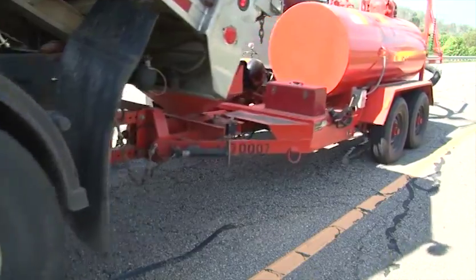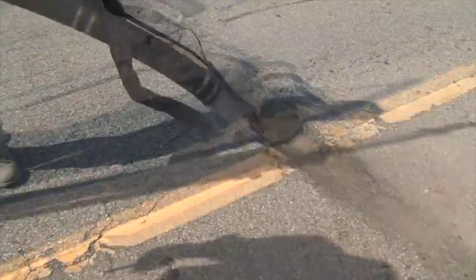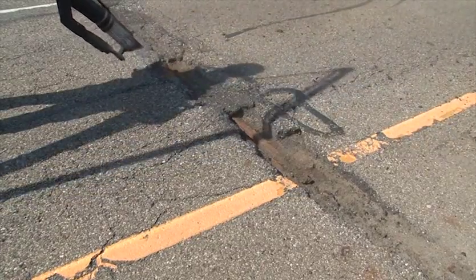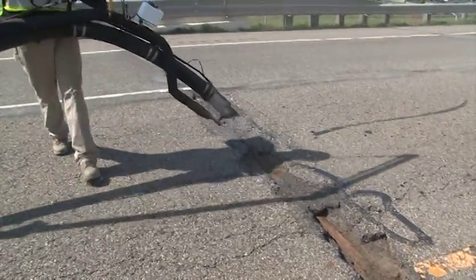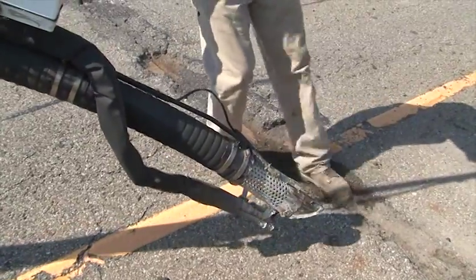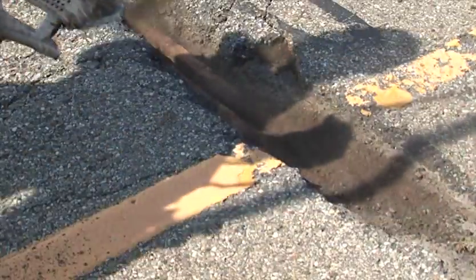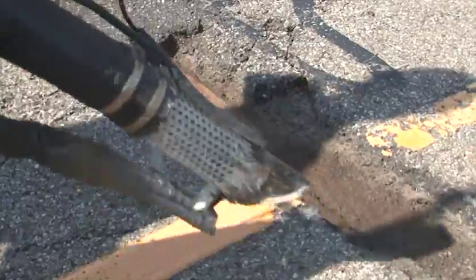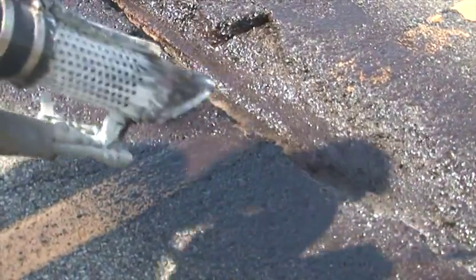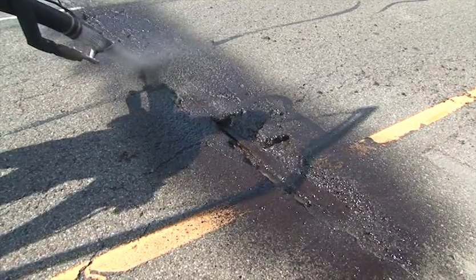We're getting ready to start our actual process of patching the potholes. Beginning of the process, you want to make sure that you clean all of the debris out of the pothole using a back and forth motion. You want to be careful when you get over towards the center of the road that you don't blow any of this on the oncoming traffic. Sometimes you may have to kick some of the heavier material if it's stuck in the pothole, or you may need to get a shovel to pick a loose chunk of asphalt out. Once you get the pothole clean, then you can start spraying down the tack coat. Once the tack coat is in place, then you start putting a tack and gravel mixture to actually start filling the hole.